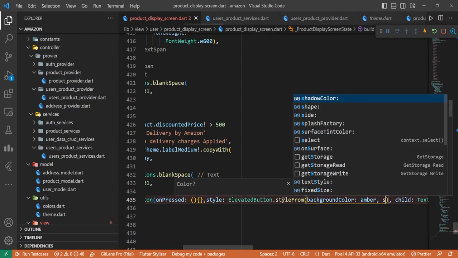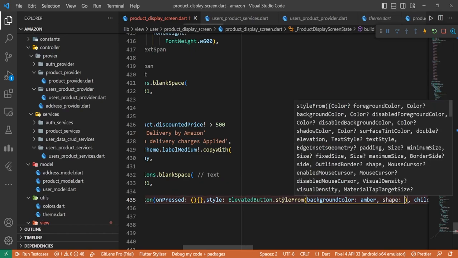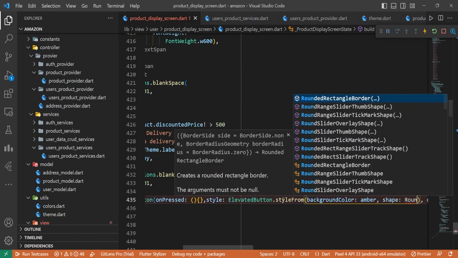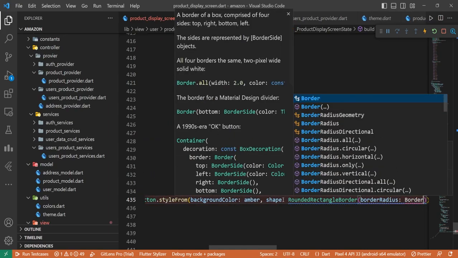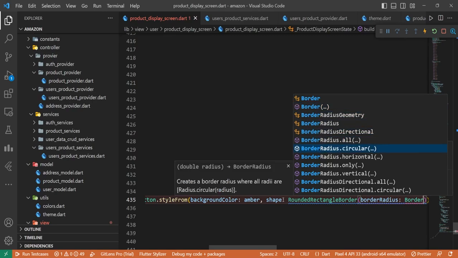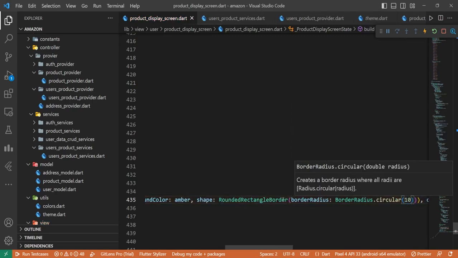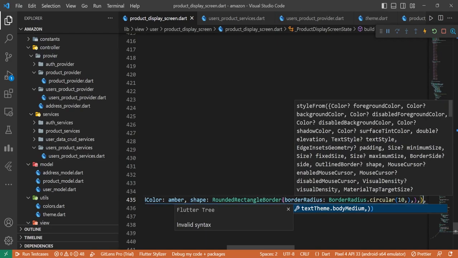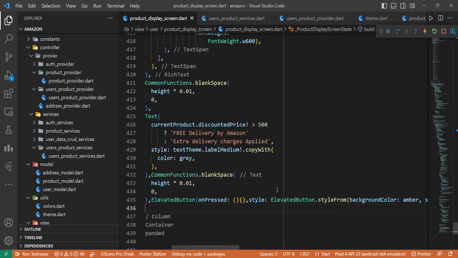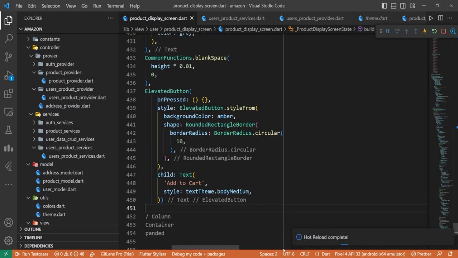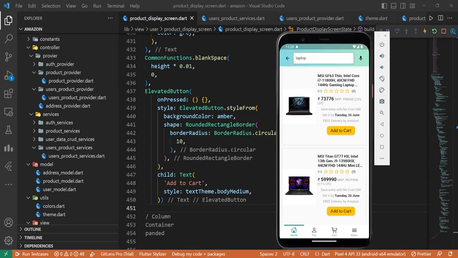So for that we will go with shape, rounded rectangle border, border radius dot circular, and it's going to be 10 here. And here we will add commas. Let's save it and let's have a look how it looks.